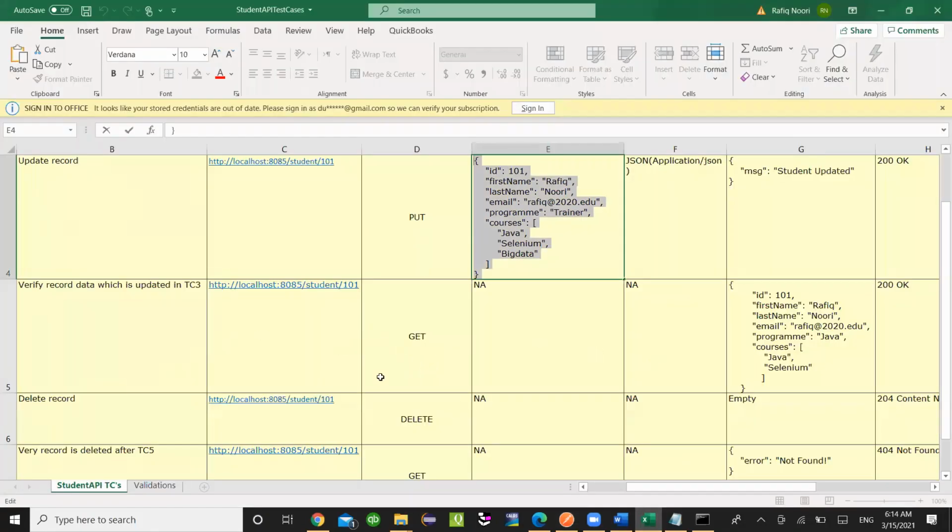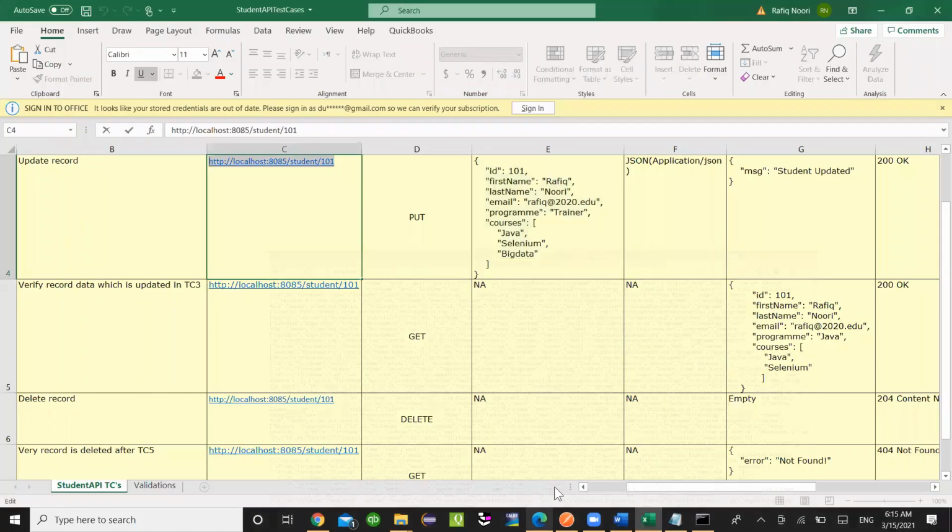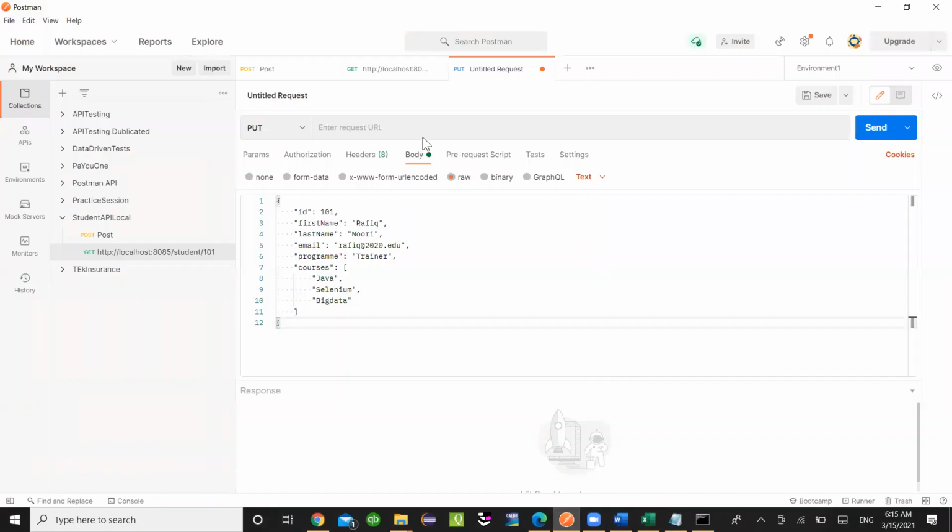So what is this? This is put, and this is the same ID 101 because we have the ID 101 here. See, we have it, and let's just put it here. Instead of this, I want to say AA.